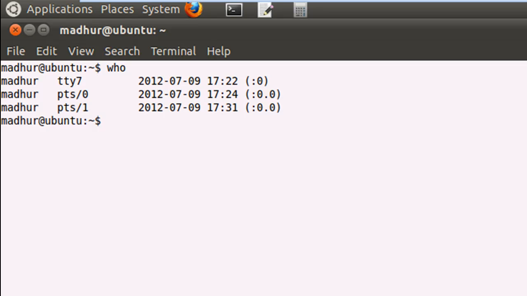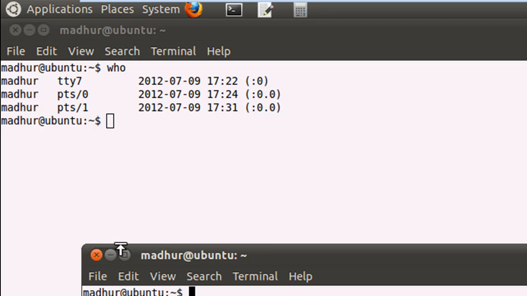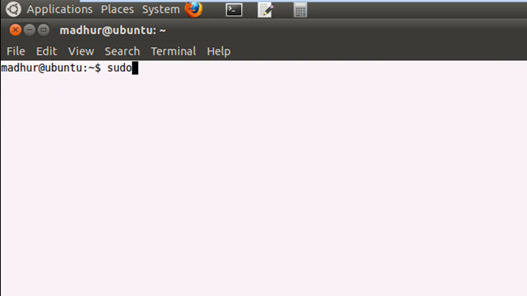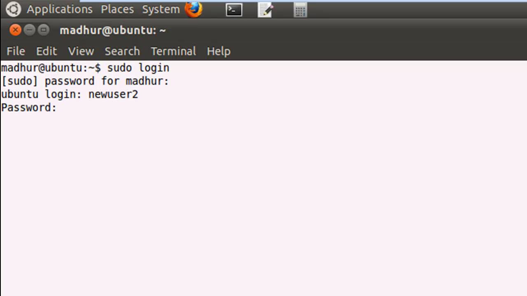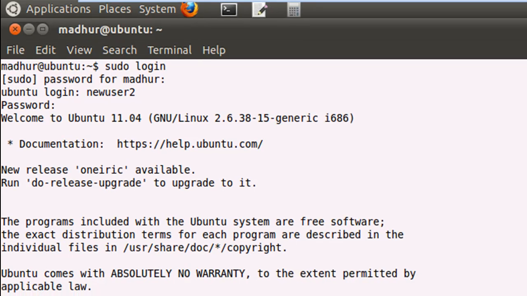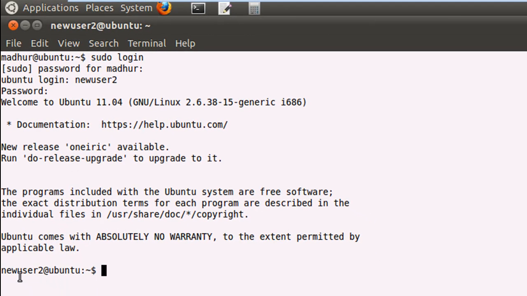And what I'll do in the second window is I'll type in the command, let me bring it up properly first. I'll type in the command sudo login, and that's because I'll have to be the super user to execute the login command. And when I press the enter key, I'm asked for my password. I'll type in my password and press the enter key again. And then I'm asked for the user name with which I wish to log in. And I'll type in new user 2 and press the enter key, and then I'll have to type in the password for the account. Now type in the password, and when I press the enter key, you see that I get a new prompt now, and this one says that the user that has logged in is new user 2, and of course it's at the system Ubuntu, right?